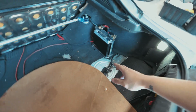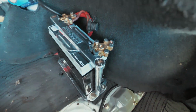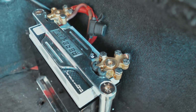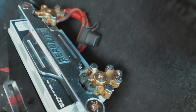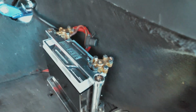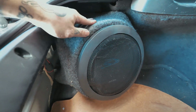It is all done. I ended up putting little rubber mounts at the end of the terminal, if you guys can see, because I'm scared for it to touch. It does have like a 2 or 3 mil clearance, but I did it on both sides just in case it does end up touching, because I know it's just going to short circuit everything. And I ended up putting a big ass LED light in the boot as well. Fixed up the mounting of the sub, so the sub doesn't move now at all. Everything is mounted really well.